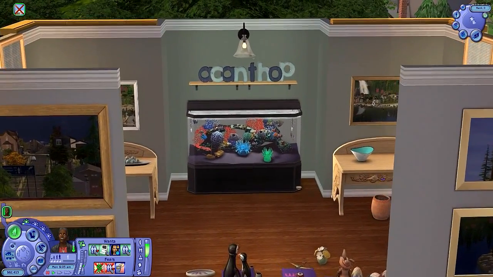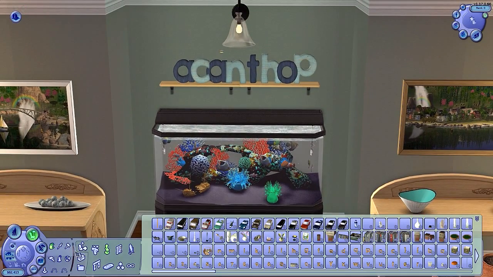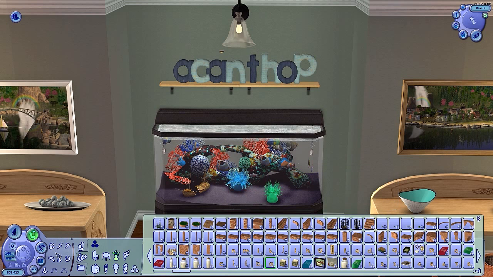I forgot to show you my cute Acanthop sign. Look at that. These letters are called the Neon Heart Alphabet by Cassandra. And I know that Cassandra puts all of her stuff up at Black Pearl Sims, which is a forum where there are lots of creators. That's actually another good place to download stuff. You can go over there and find this wonderful alphabet set. It has all the letters, all the numbers, and a couple of punctuation marks. It has a lot of recolors as well. I may have searched around the forum to find those recolors. You may have to search as well, but you should be able to find them.